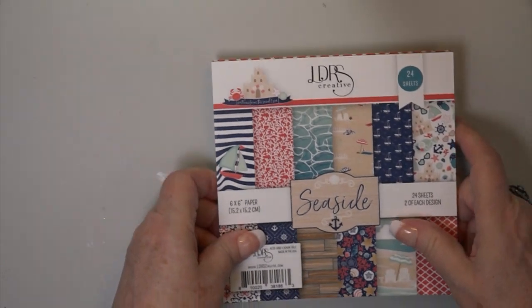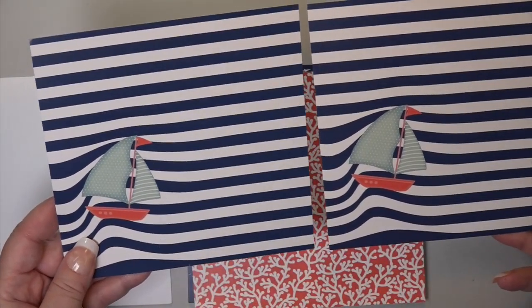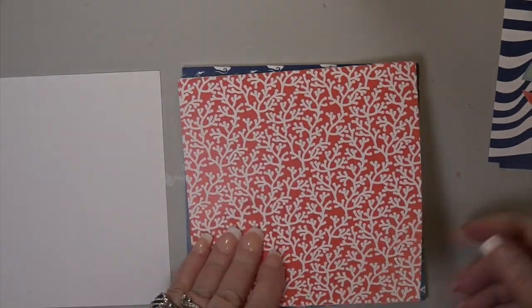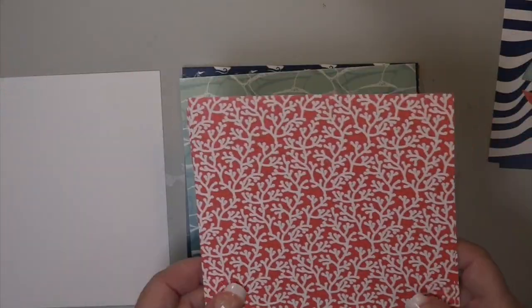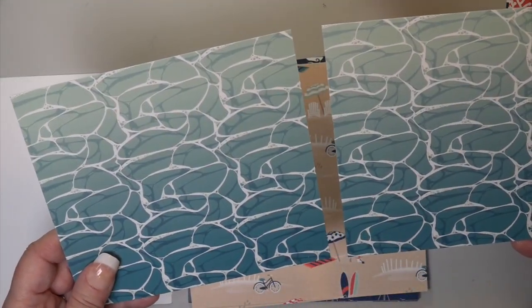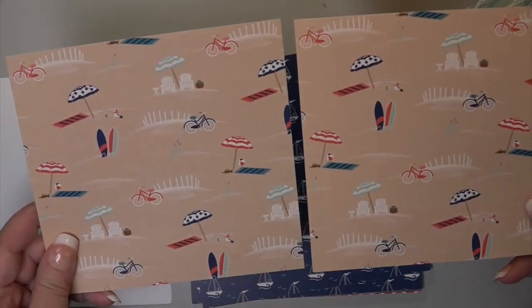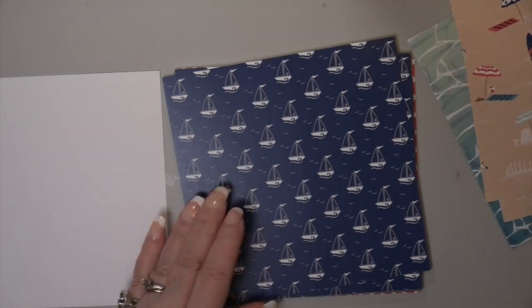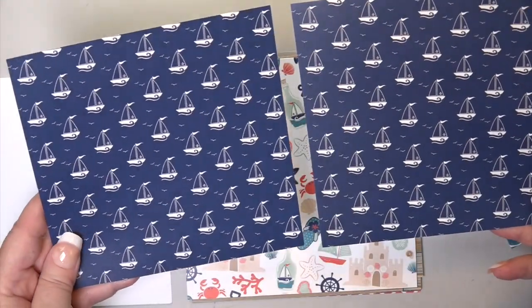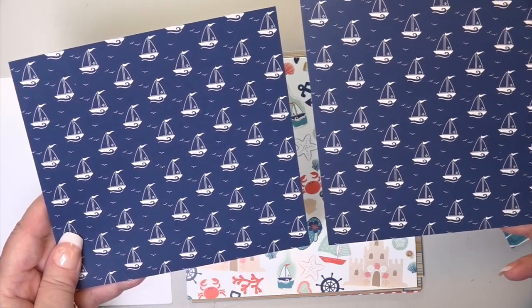So I'm just going to show you again the cards. I have so much on my camcorder that I did it rather quickly there, but you have to really feel the weight of these cards. And don't they truly emphasize the fact of a seaside? Look at it. Angie puts everything together to use and interact with every collection that she has. And I used all of these.